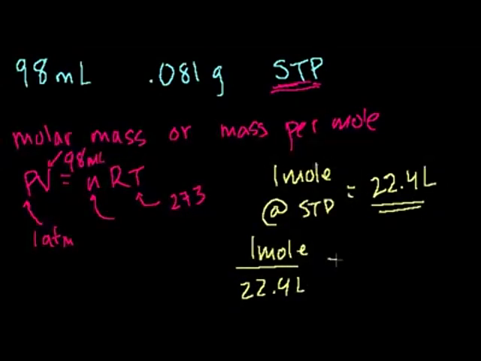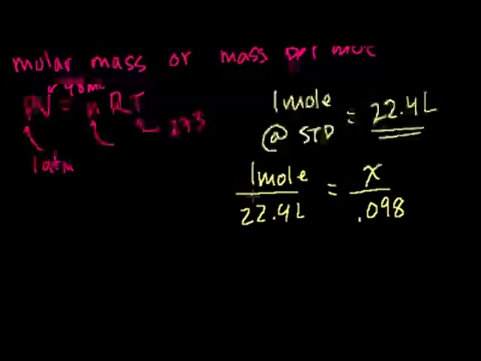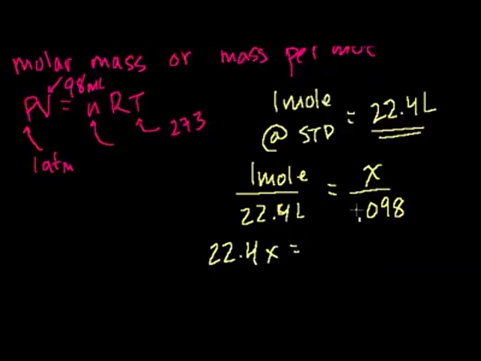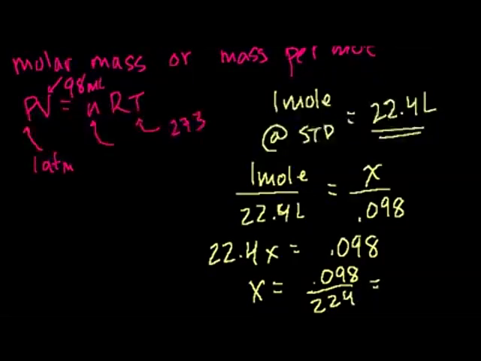But if you know that 1 mole is going to take up that much space, so 1 mole is to 22.4 liters, as let's say x moles in this question, we want to figure out how many moles of the gas we have, and we know we're at 98 milliliters, so 0.098 liters. So we set up this proportional equation. If 1 mole takes up 22.4 liters, then our number of moles are going to take up 0.098, and this is an ideal gas in both circumstances. So we could say 22.4x is equal to 0.098, and then x is equal to 0.098 divided by 22.4. And this, of course, is in moles.